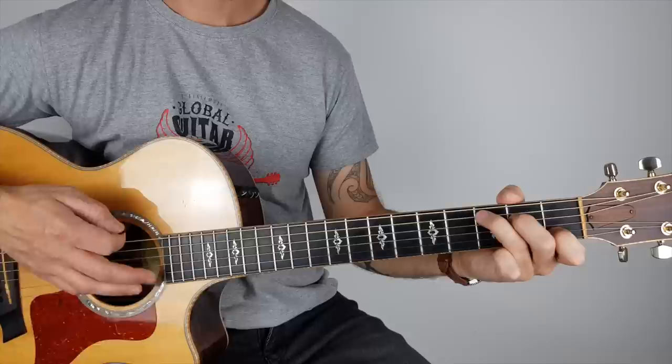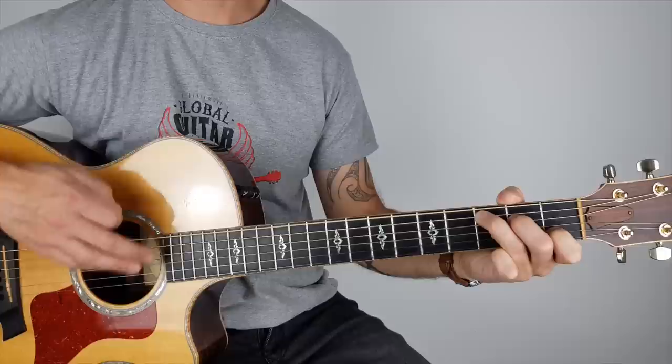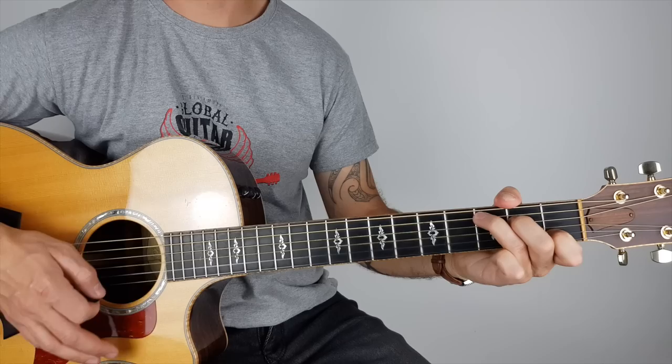Change, down, down, up, down, up, down, down, up, down, up, down, down, up, down, up, down, down, up, down, up, down, down, up, down, up, down, down, up, down, up.